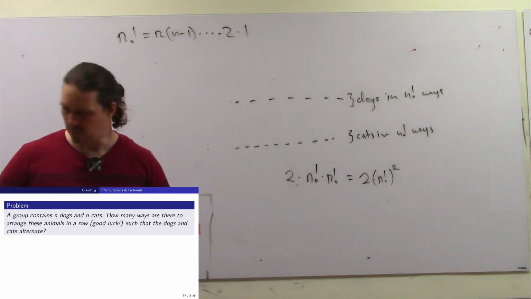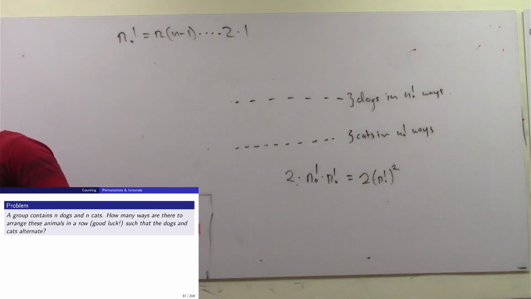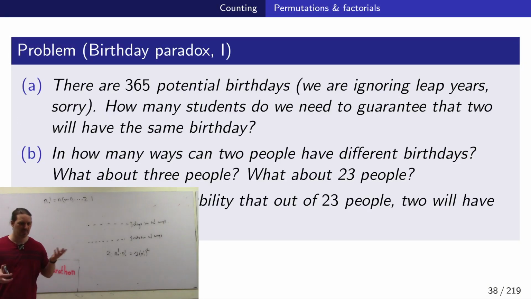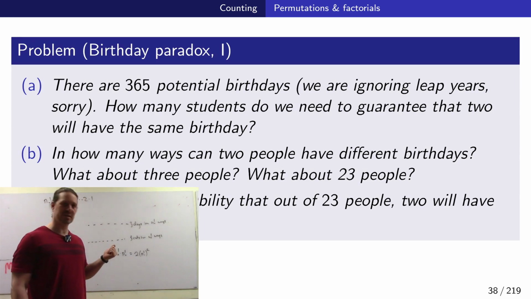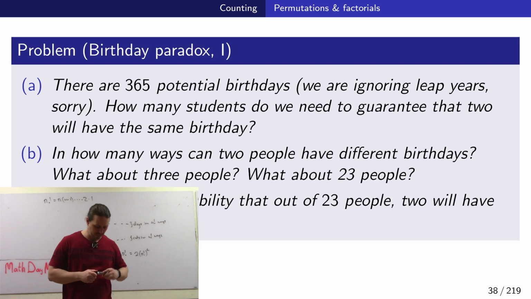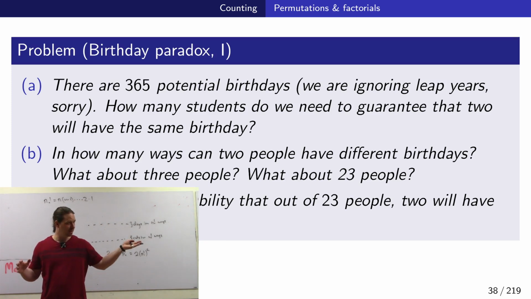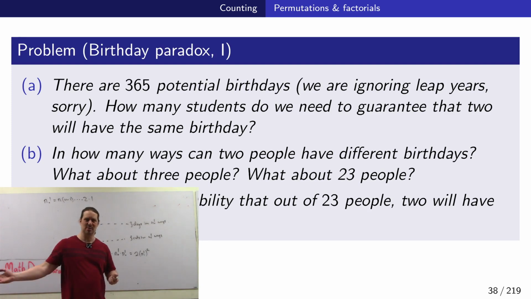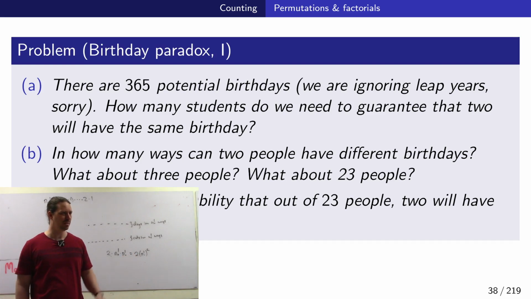Okay. All right, so now let's jump over to the birthday paradox, which many of you have heard of, I'm sure. I want to explain what's going on here. So the idea behind the birthday paradox is the following, and we'll do some problems to motivate it and make it make sense. But the idea is that if you have a relatively small group of people, in this case 23, we'll see, there's a relatively high probability 2 people will have the same birthday, which seems a little counterintuitive, right? There's 365 birthdays. Doesn't it feel like it's very likely that with 23 people we're just distributed and don't have a repeated birthday, right?